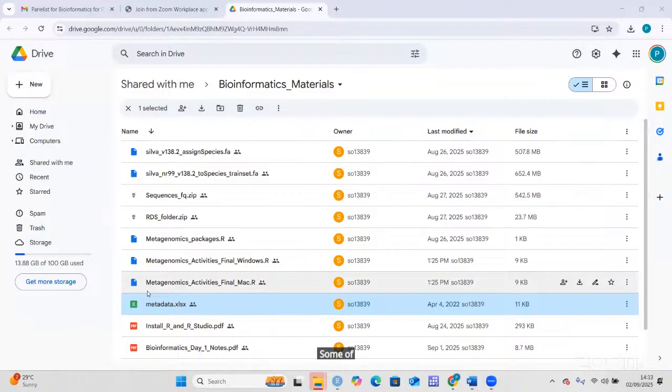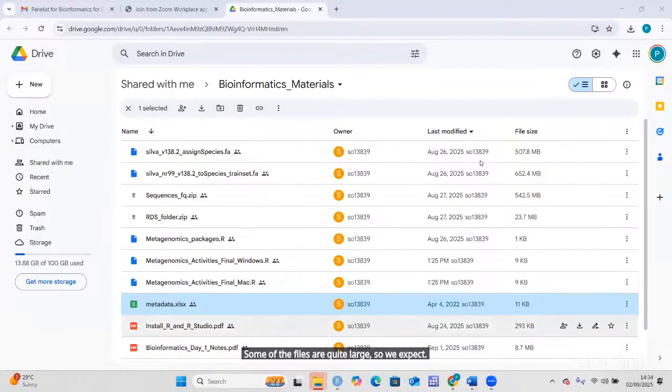Some of the files are quite large, so we expect the downloads to be a bit slow. Just ensure that you have stable internet. But also let me know if you have succeeded in downloading the files.